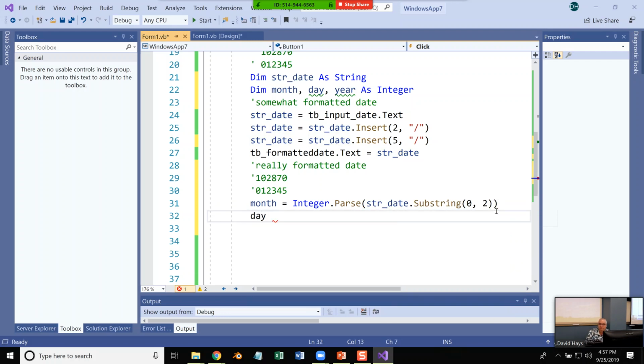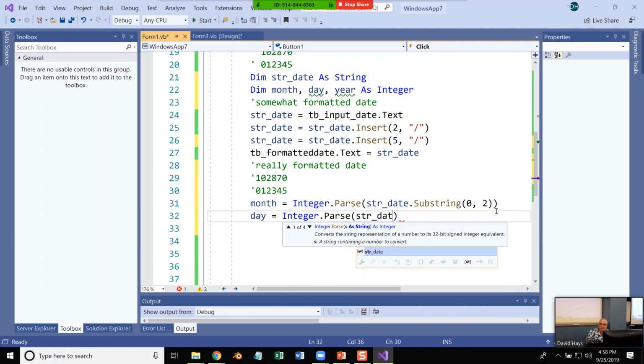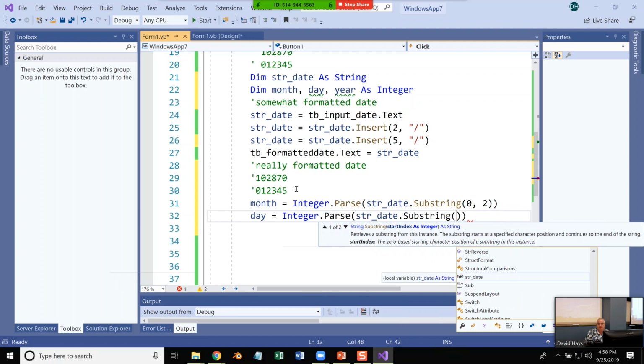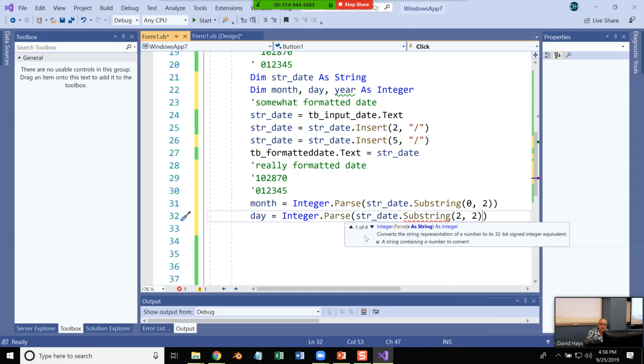Now day is going to equal Integer.Parse again, stringDate.Substring, beginning parentheses. Now think about where your day starts. Day starts in position 2. So we're going to start in position 2 and go a length of 2.